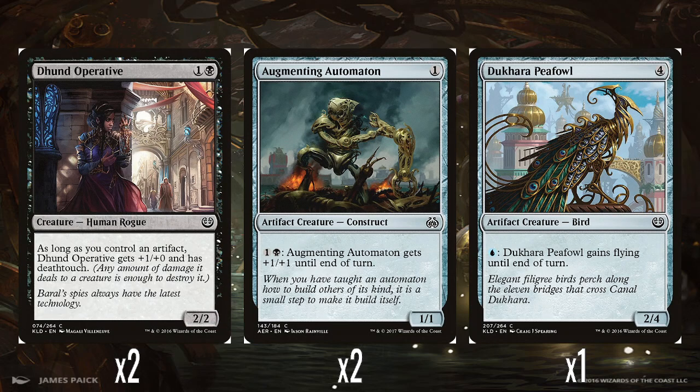And then we've got 2 Dundstone Operative, so 1 and black for a 2/2. As long as you control an artifact, which you almost certainly will, it gets +1/+0 and has Deathtouch. So yeah, being a 3/2 with Deathtouch for only 2 mana is really solid, I think. I really like that. We've got 2 Augmenting Automatons, 1 mana for a 1/1.